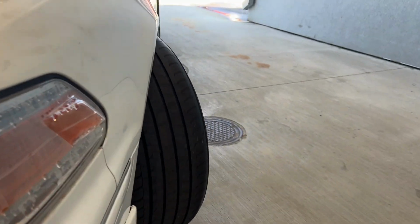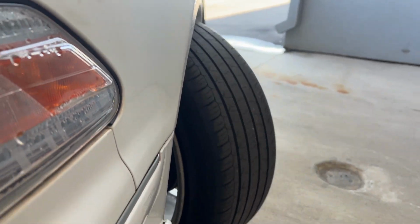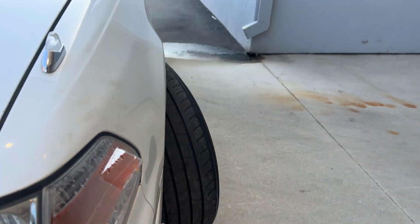Keep going. Give me all of it. Look at all these angles. Woo! That's a lot more angle.